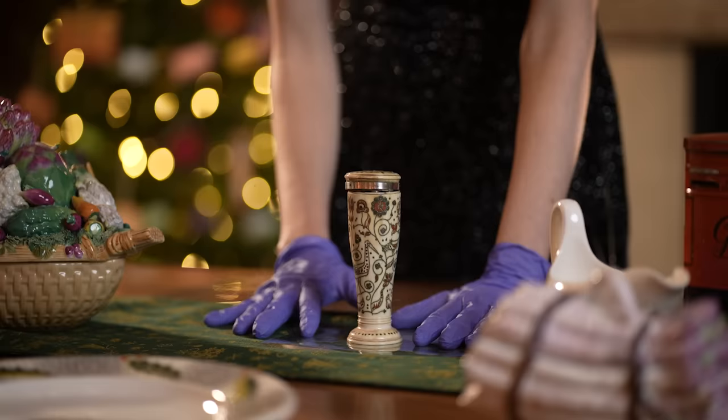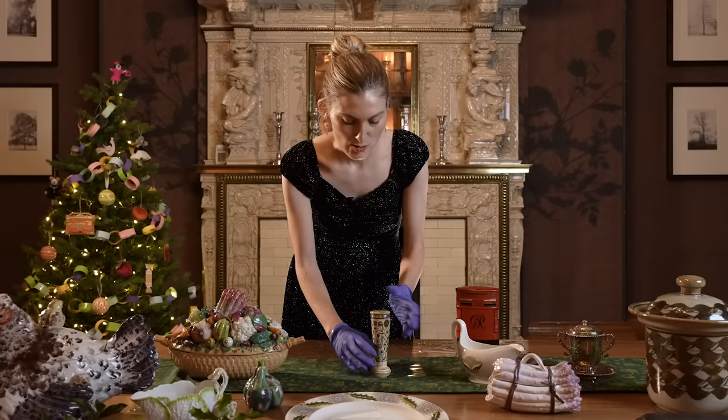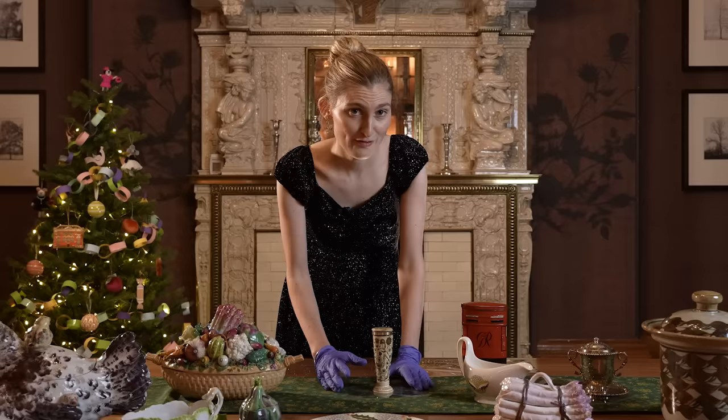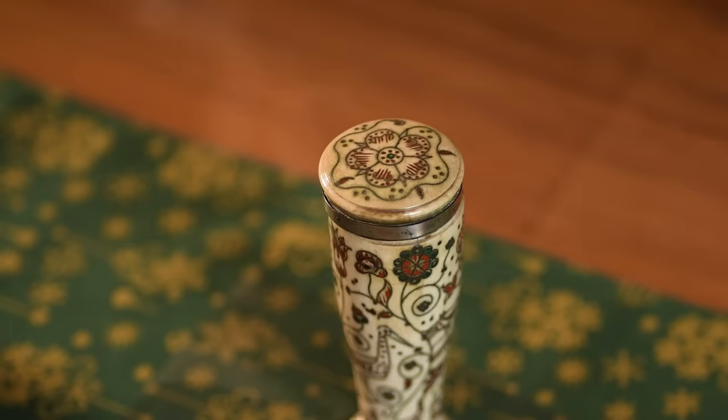And it dates from around 1690. And before the mid 18th century, people would actually travel with their own cutlery, which was a pretty good idea considering the questionable hygiene of certain establishments. So if you're visiting friends for dinner and you're unsure of their washing up abilities, maybe you yourself could get a portable cutlery set. I'm gonna lift up the lid and it will reveal there's six knives and a fork.